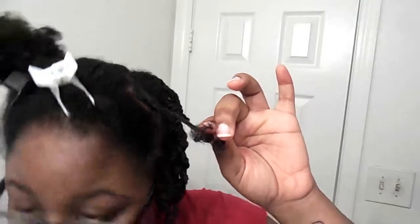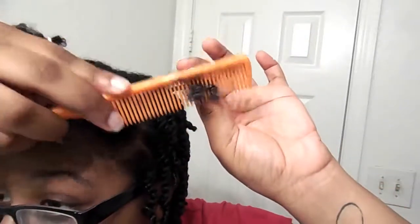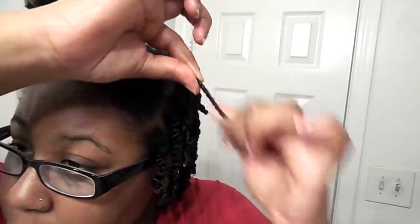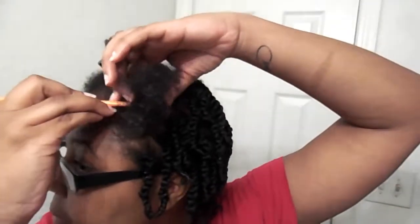I'm going to put a little bit more of the Shea Moisture on the ends. Smooth that out. And then wrap the ends around my finger, like so. And that's it. I'll show you one more time.